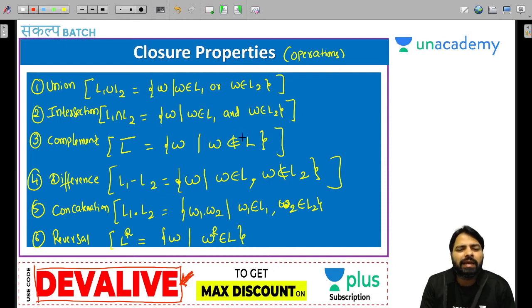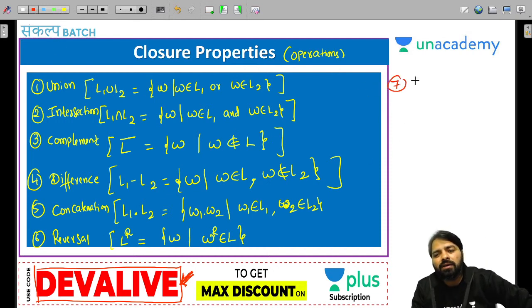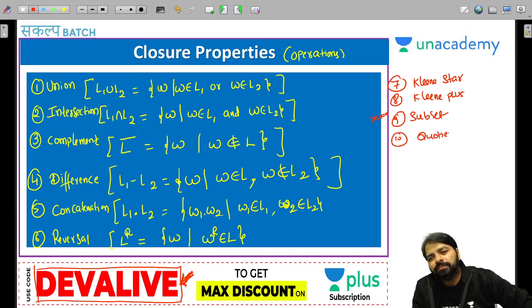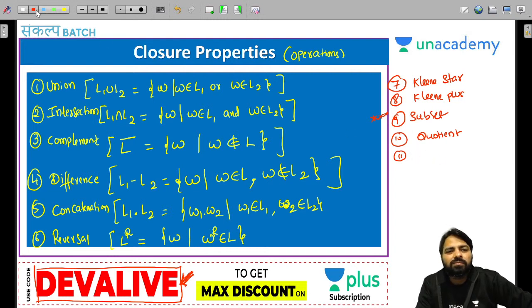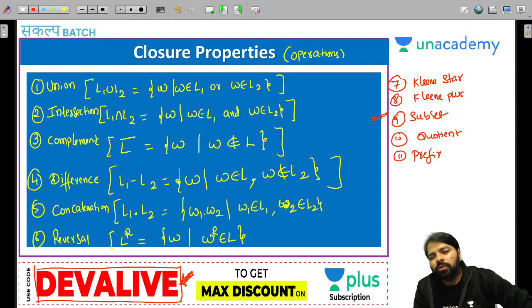You have so many names. I'm not defining them, but you can understand, which are Kleene closure. We can say Kleene star. And we have Kleene plus. Very important operation we have here, subset. And what else we have? Quotient. Some of the words you might be hearing for the first time, so you need to work hard to understand such words. Without the definition, please don't worry about whether it is closed or not. Focus on the first definition. Today I only explained some of them, but if you want to learn, you need to work hard.